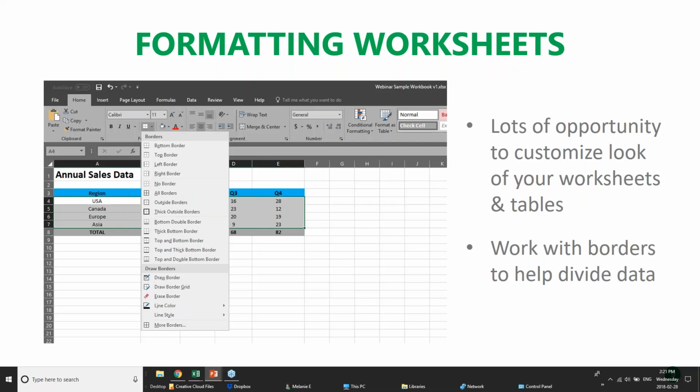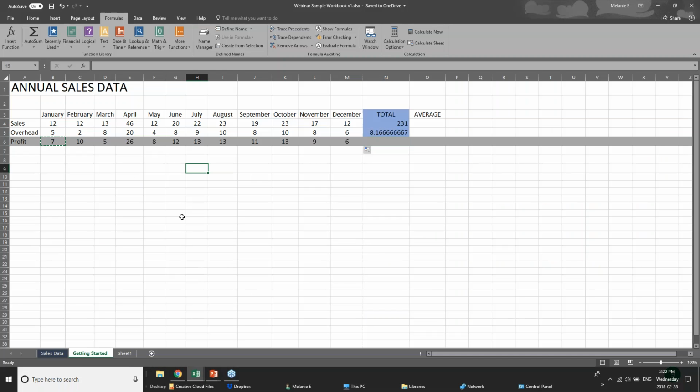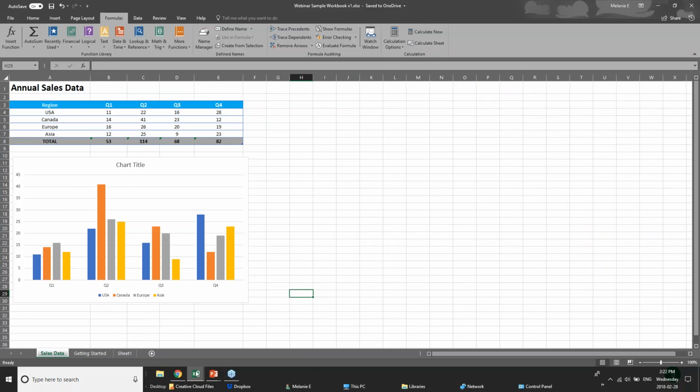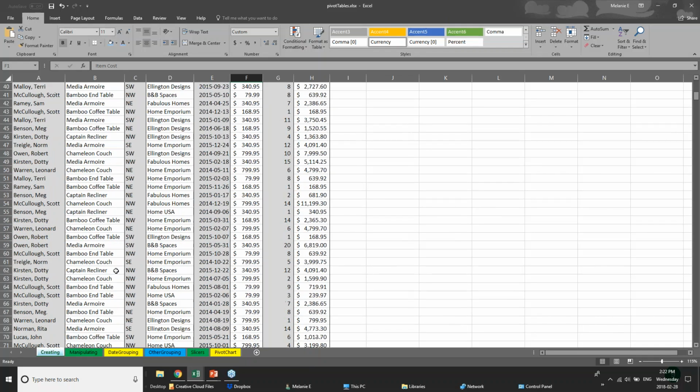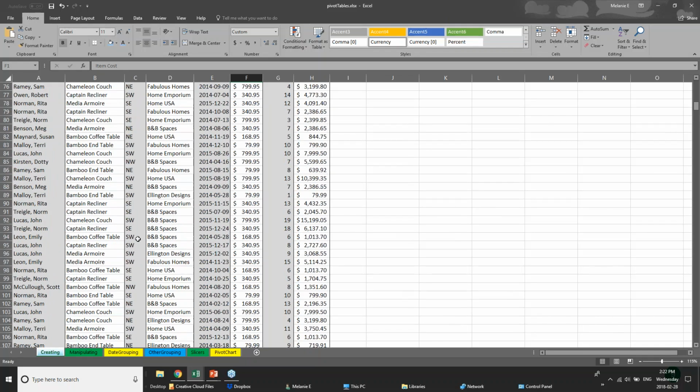So once you've put a worksheet together, if it's not very much data, it's kind of easy to look at, I guess. But if you are working with lots of data and lots of rows and lots of columns, it's really hard on the eyes, especially if your information is not formatted well. So Microsoft has lots of capabilities. Let me just go to another spreadsheet. Here's one. Now this one has many rows.